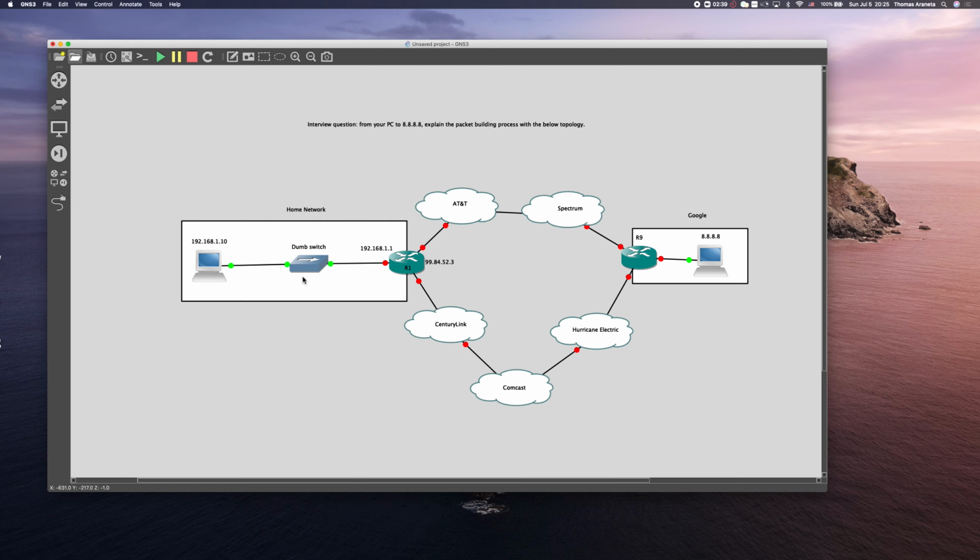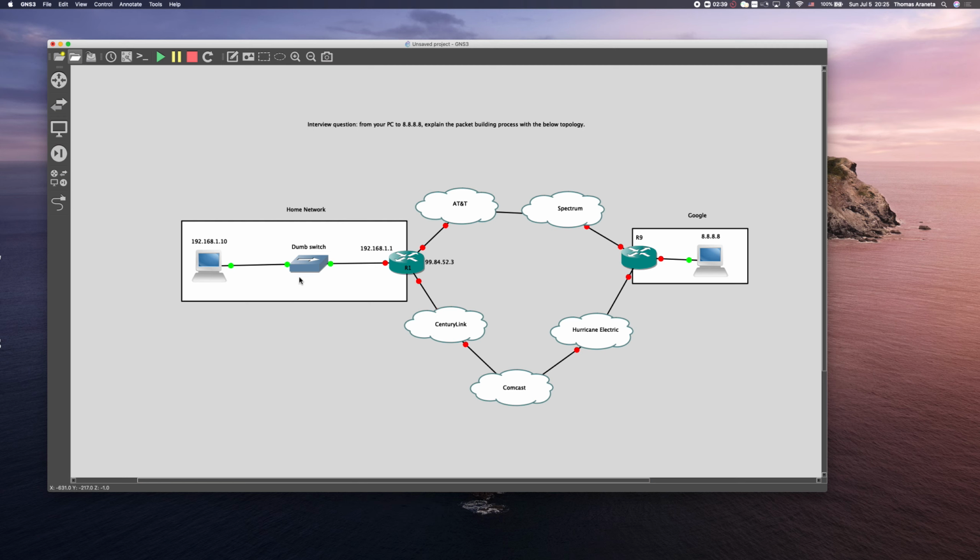Now the destination would be whatever it's connected to. So in this case, it's the dumb switch. So it would set this port's MAC as the destination. It would forward it to the dumb switch. Now, dumb switch means that there's no VLANs on it. It's not that smart, and it would just forward all the packets and frames out of every single port on that switch. So, for example, if there's 2 more PCs connected here, they would also get it.